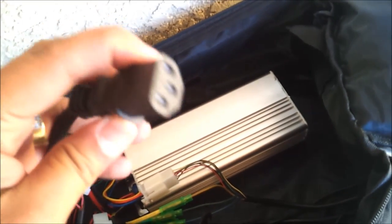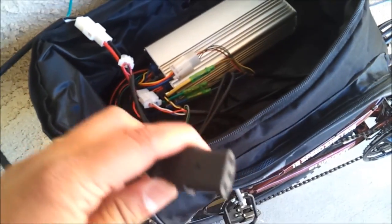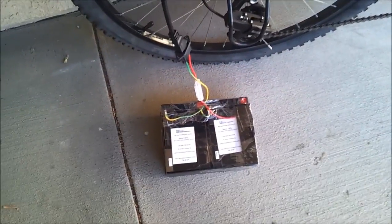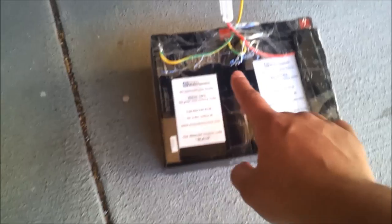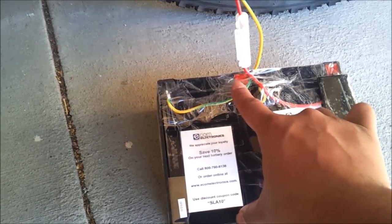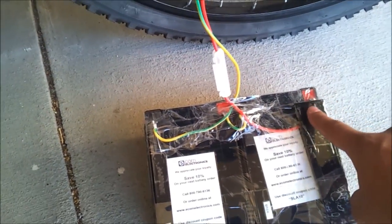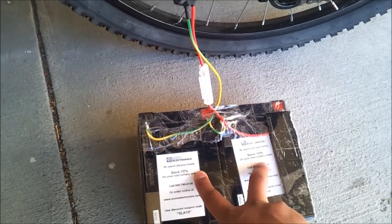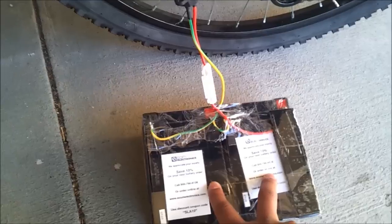I plugged the battery cable into my 24-volt battery which is fully charged. I've installed two 12-volt batteries in series — I joined the positive of the first to the ground of the second, with the ground going to the controller and the positive going through a fuse to the controller. I tested it with a multimeter and I'm getting about 26.7 volts out, which confirms the batteries are fully charged.